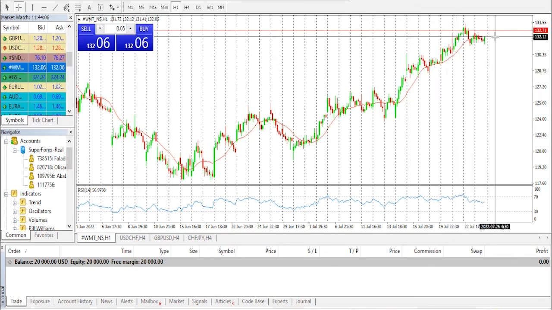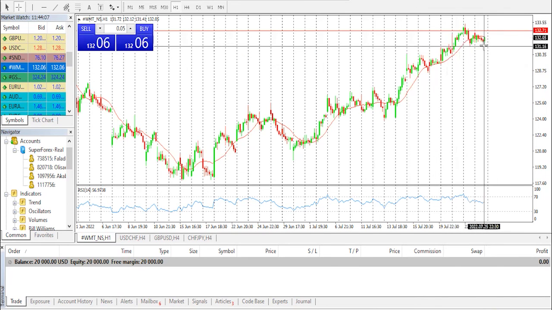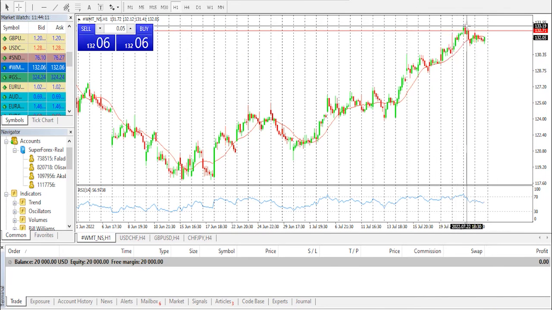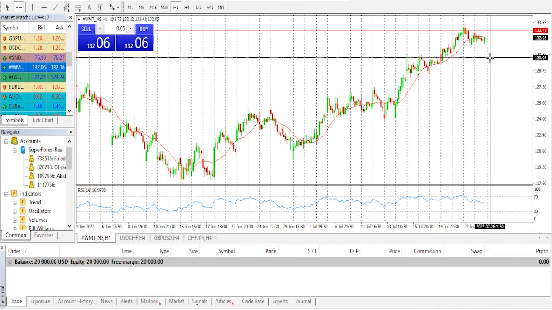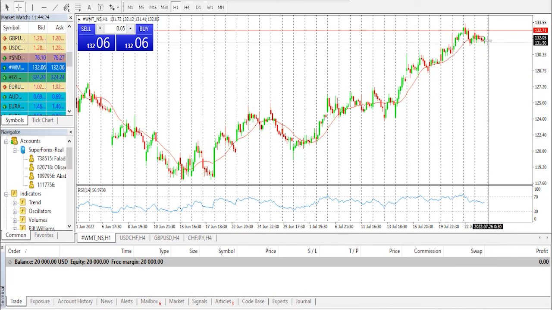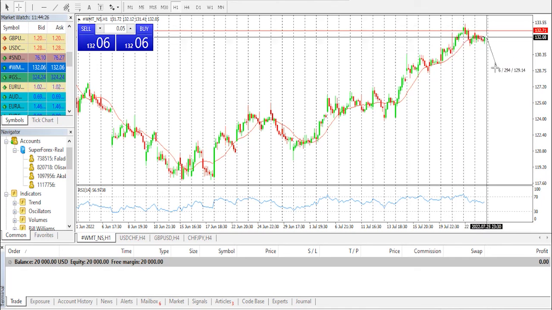We have seen a probable double head and shoulders pattern, and this is most likely at the most recent resistance at 133.19. Now, if there's no breakout of this, I'm looking for a fallout to the next support zone, which is at 129.90. So if we had to make an entry on this trade and let the trade run down to this point, we're looking at nothing less than 20 pips or more from this trade, which is good money.